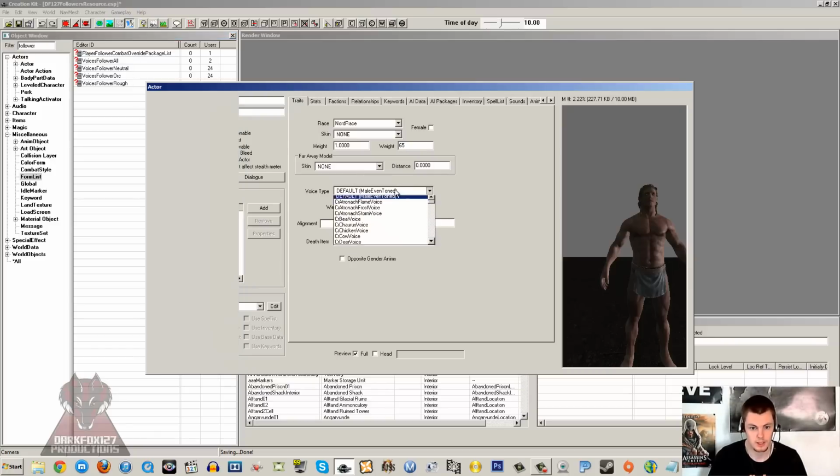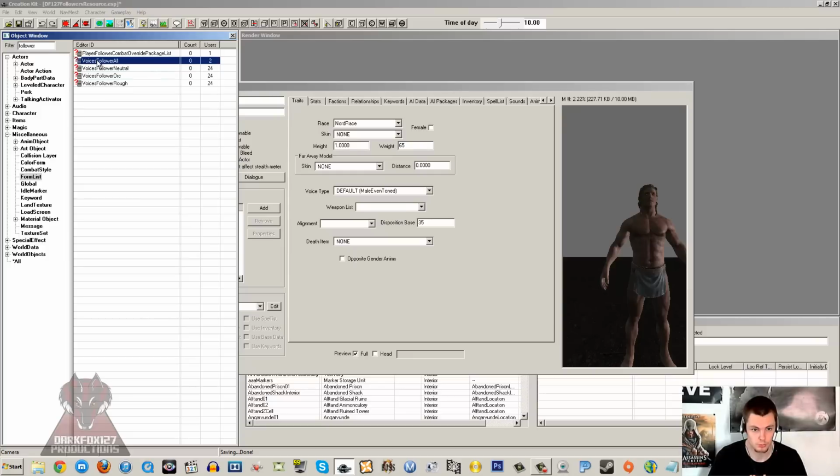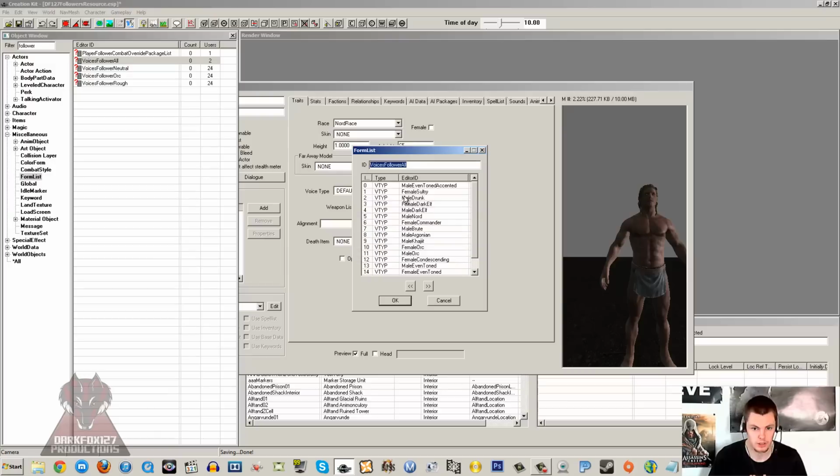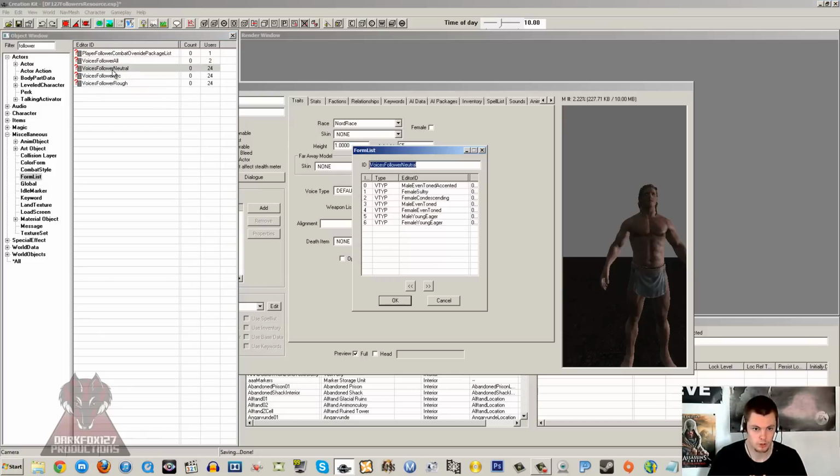Now these are the different follower voices that are available. So if you select a voice that isn't within any of these 4 form lists, they're not going to work. So the best thing to do is click all, and you can see all the ones that we can use. So you've got a wide variety. So I'm just going to go with, say if we want him to be just a neutral kind of fellow, we've got these options. Gives you an idea of how they're going to speak.